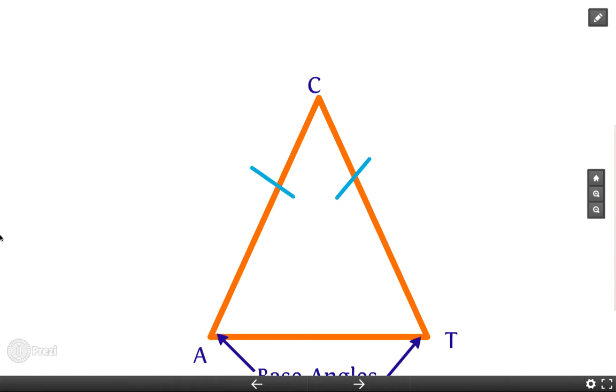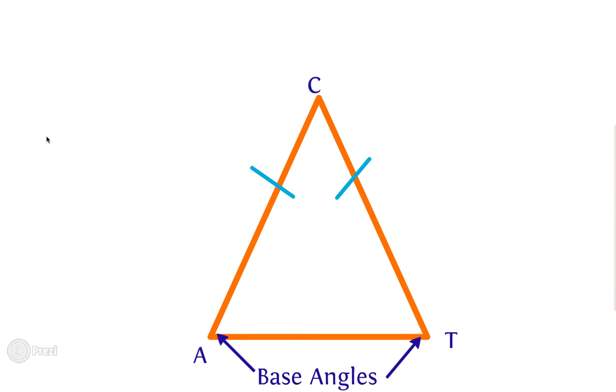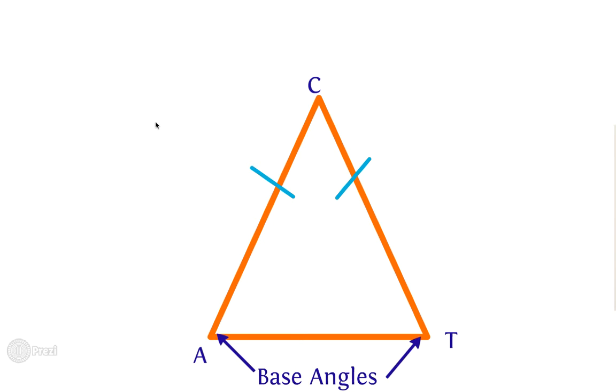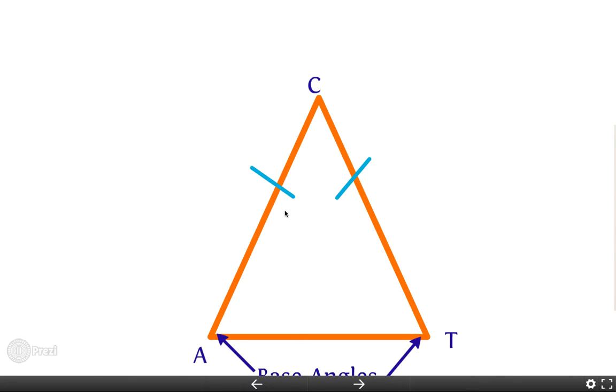Or another way to think about your base angles is they're the angles that are not created by the two congruent sides, or they're the angles that are created by the sides that aren't both congruent, if that makes sense. So like this angle is created by these two congruent sides. The angle that's created by the two congruent sides is going to be called something else. But the ones that do not have two congruent sides are the base angles.